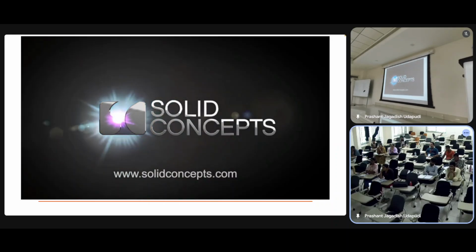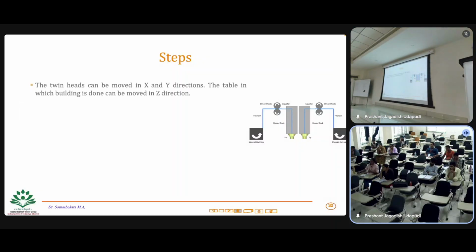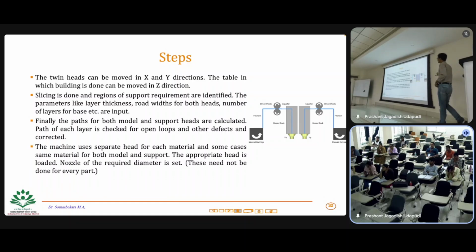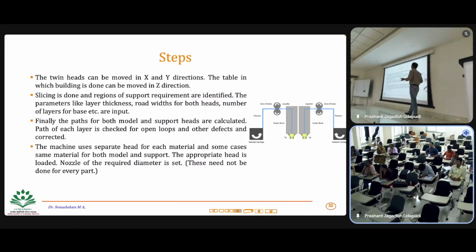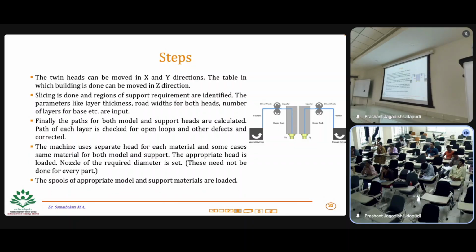Okay, so that's about the technologies. I think the working principle, I don't need to go into details because these are very common with respect to material extrusion, where you heat it up and then you use the X and Y stages, and then you use Z as the height. But of course, nowadays a lot of configurations are available. Most of the printers use a bed moving in X and Y, and then the head moving in the Z direction. Right. So I think we have already talked about slicing and so on.